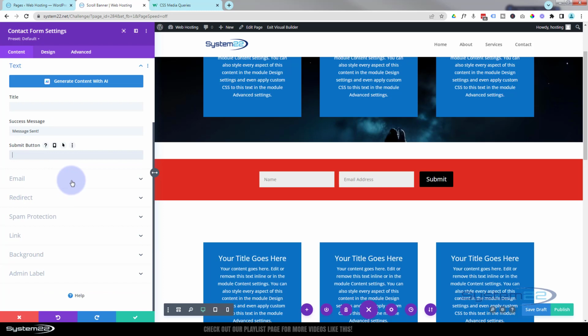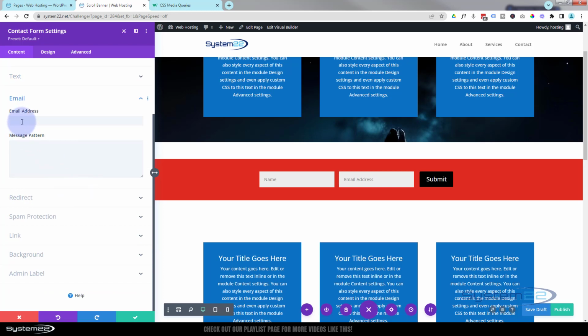Of course, the important bit is where you want this to be sent to, and that's your email address, whatever that may be. Message pattern, we've done a whole video on that. Have a look at that video if you want to know how to receive your message pattern. For this thing, it doesn't make much difference because all you're going to get is the name and an email. So that should work for us.